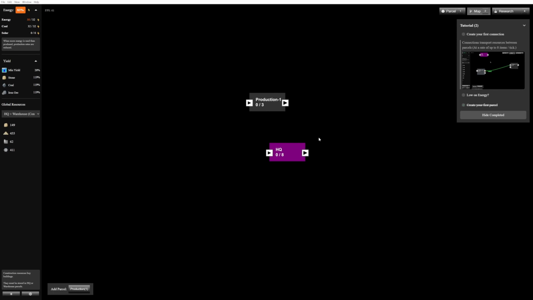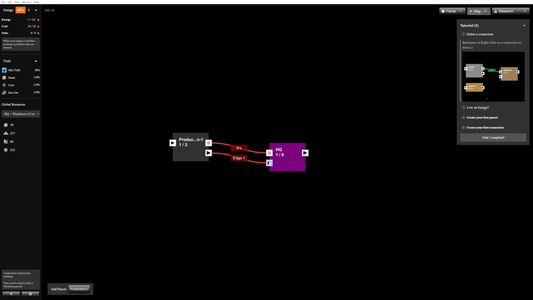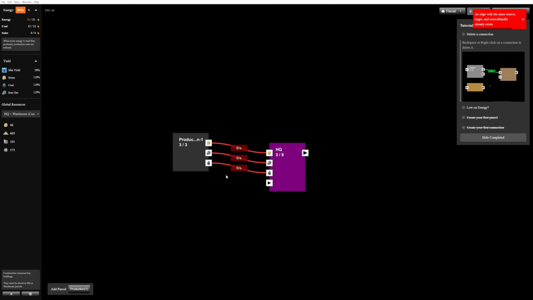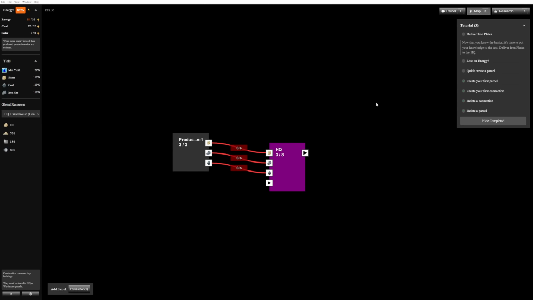Production. And then we need to connect them, okay. Yes, connect them. We can do 8 items here, but that's how you get 8 items. I see. That's not 8, that's 3. Okay. Backspace or right click? Ah, yes. Okay, delete a parcel. I don't want to delete a parcel. Delete parcel. Just for the tutorial.